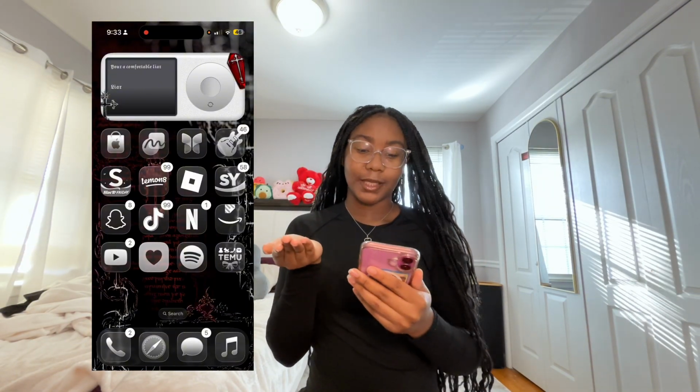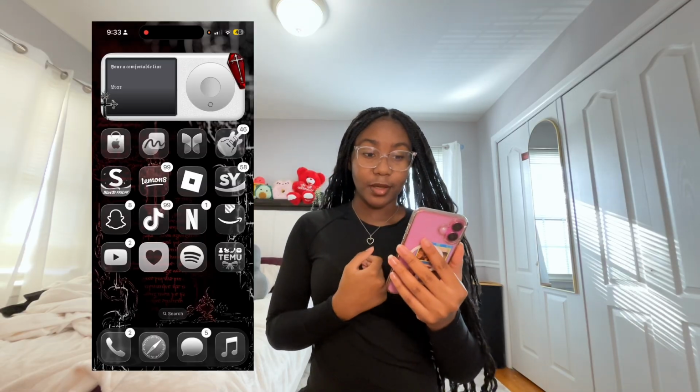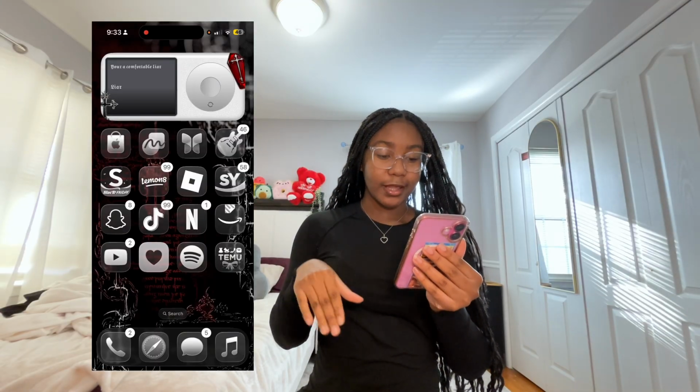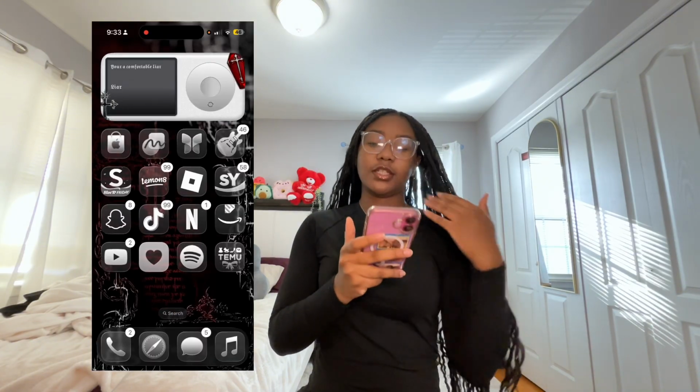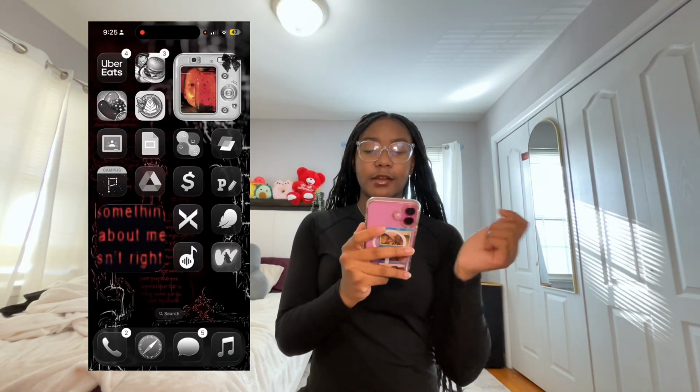The lyrics usually sync in time with it. I don't know why it's not doing it this time, and I had to type out all the lyrics by myself to get that type of font. And if I want to stop it, I low-key just press the reset button on it and it'll just stop.